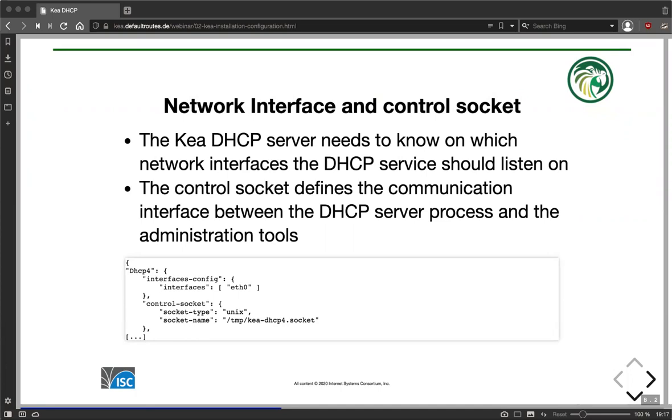And next, we configure a control socket. A control socket is the interface for the tools from the outside that talk to the Kea services. That can be Kea Shell, that can be Kea Control, that can be your scripts that talk via JSON with this socket. And here we have a Unix socket. It could also be an inet socket listening on the network. This is very similar if you are familiar with the BIND name server with the rndc control statement and the control channel to remote control a BIND name server. So this is the equivalent for Kea.